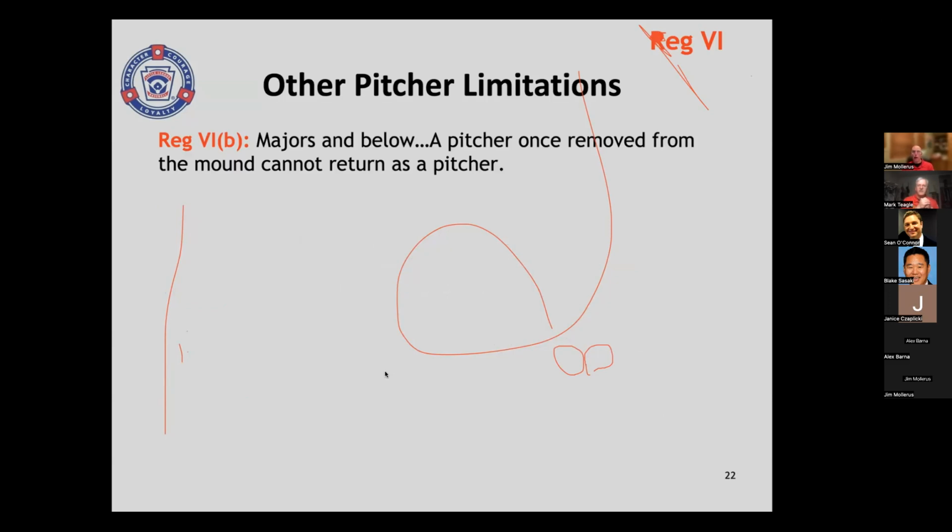Mark, I'm going to jump out and back in and see if that gets rid of the red lines. Okay. Thank you.